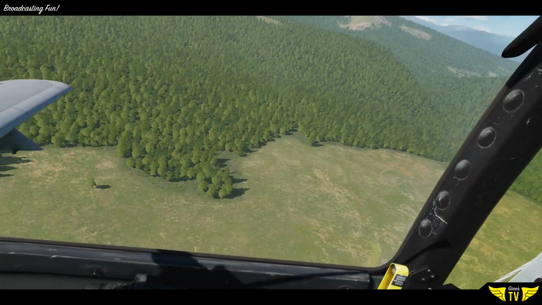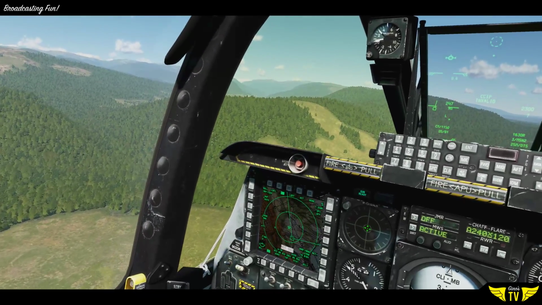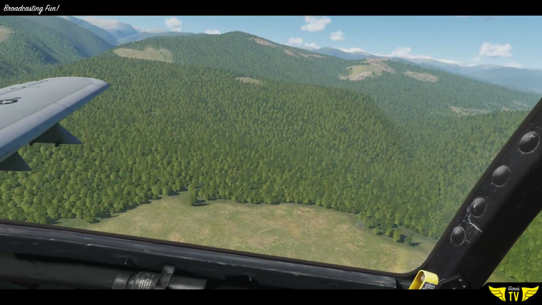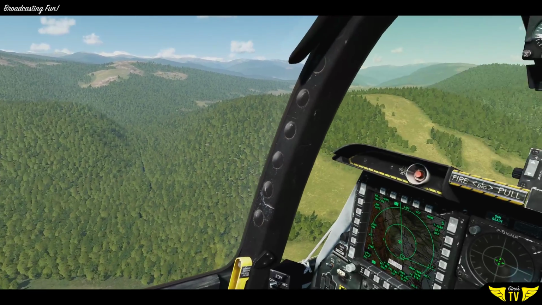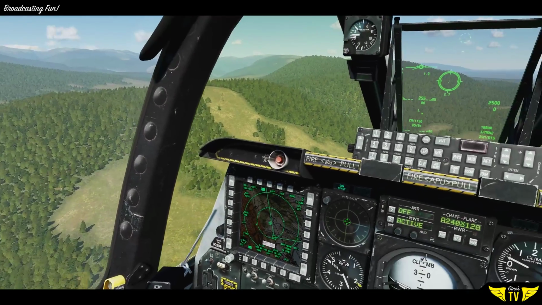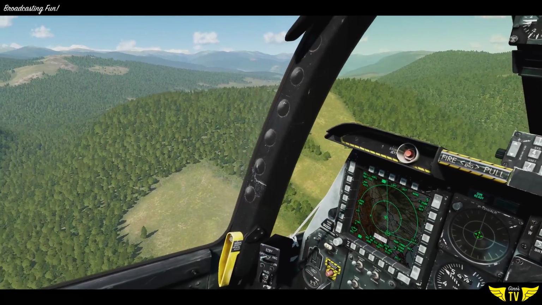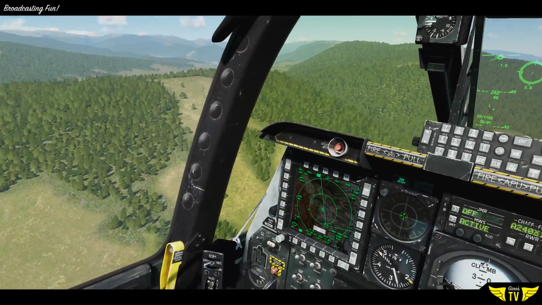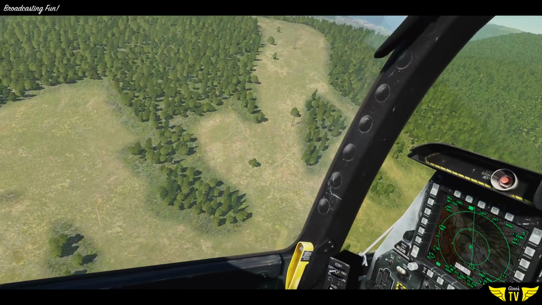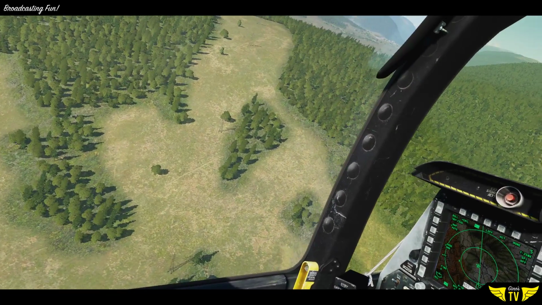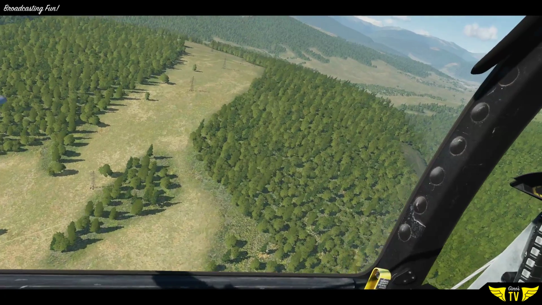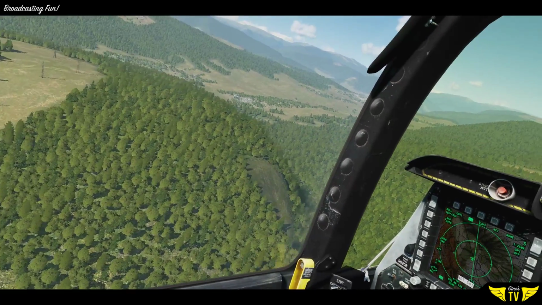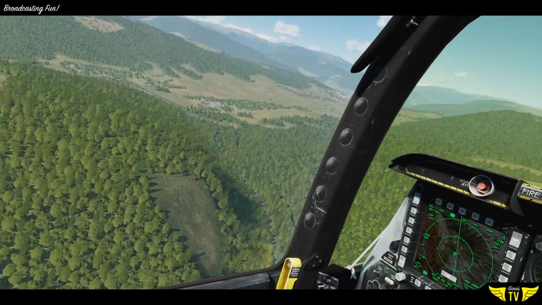Huge amount of trees. Huge amount of trees. This looks like a ski track.